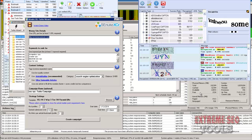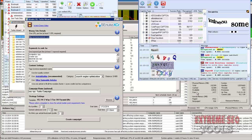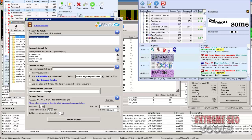So we switched our first option to Captcha Breaker, and we're still debating on what our second service will be. But having two services, you're going to get at least a 60, 70, even 80% success. There's the very, very hard reCAPTCHA ones with all the different colors. Those are the only ones that are going to be the hardest ones to solve.